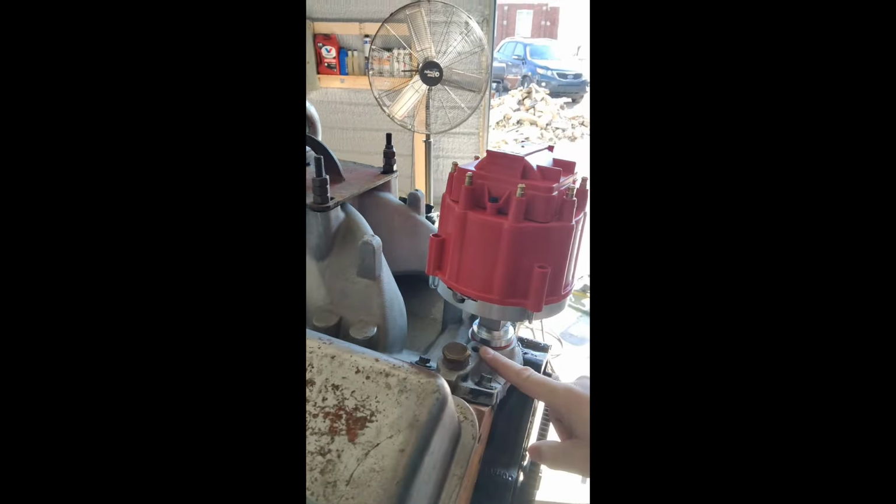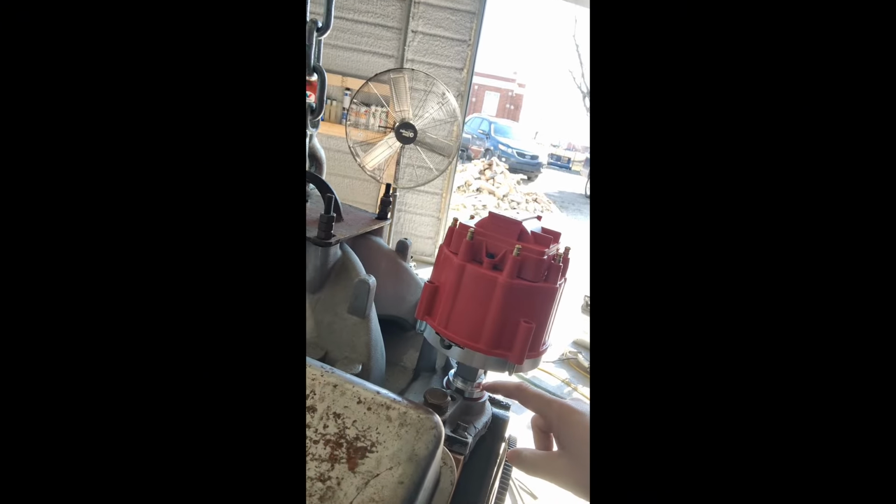So the only thing else I got to do is I do have to get a hold down, which goes right here, and it has a little fork that goes over this, and you tighten up the bolt and it holds the distributor in place. So I'm gonna cut the video off. I'm gonna weld up those bolts and washers and nuts, and I will be back here in just a few.